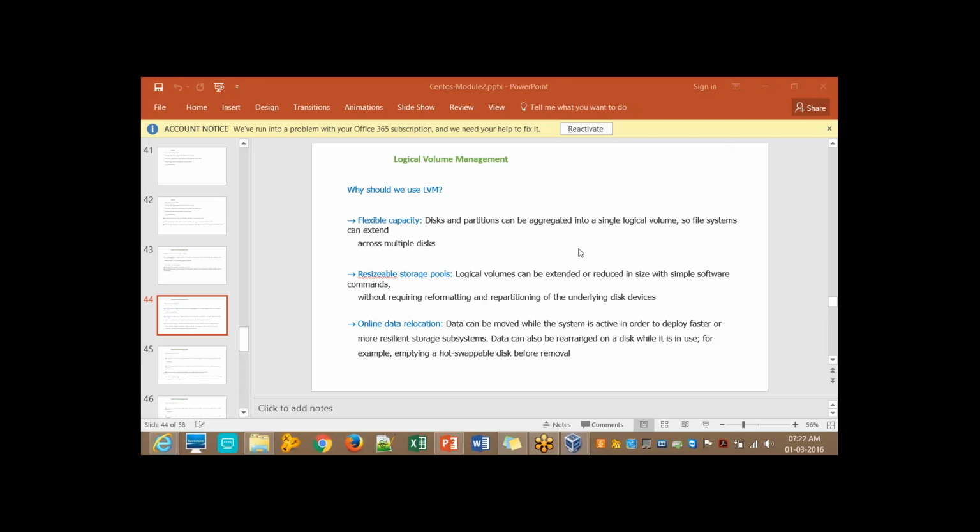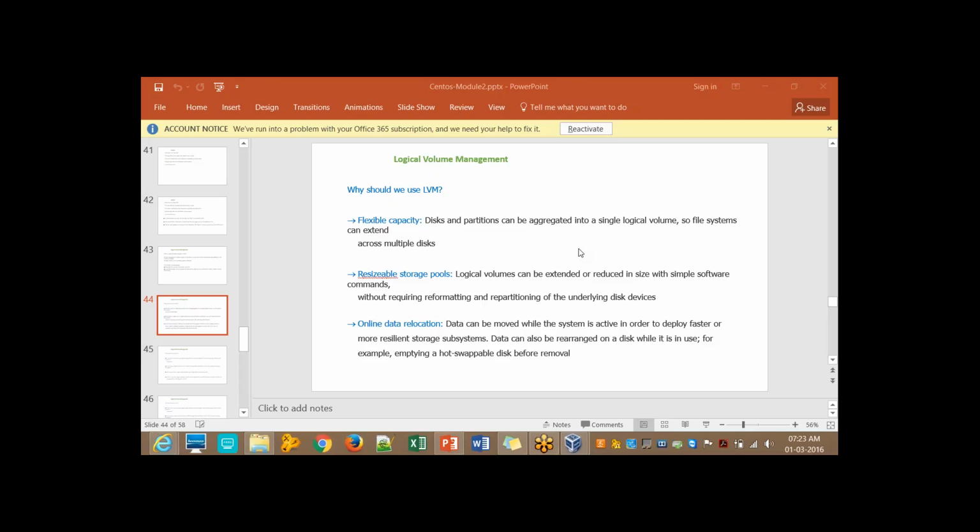The process of creating logical volumes starts in the same way we create the normal partitions in the system. We use the fdisk command to create the partition. Using fdisk we open the tool, we choose the free space, we create the partition, and by default the type will be Linux.